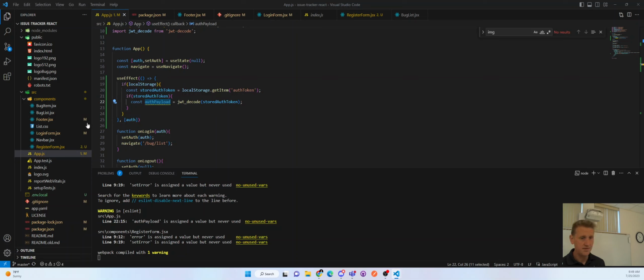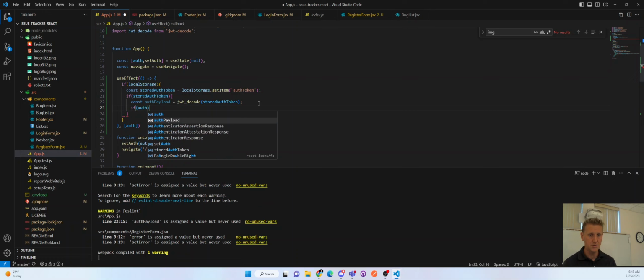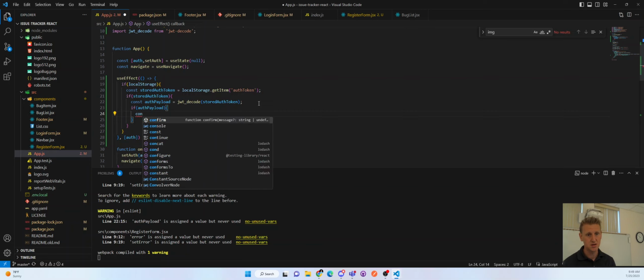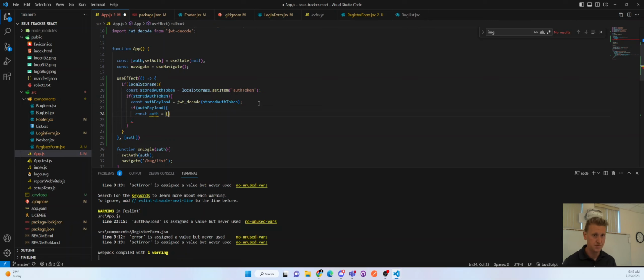And then if there's an auth payload, if auth payload, then let's construct an auth object with that payload.